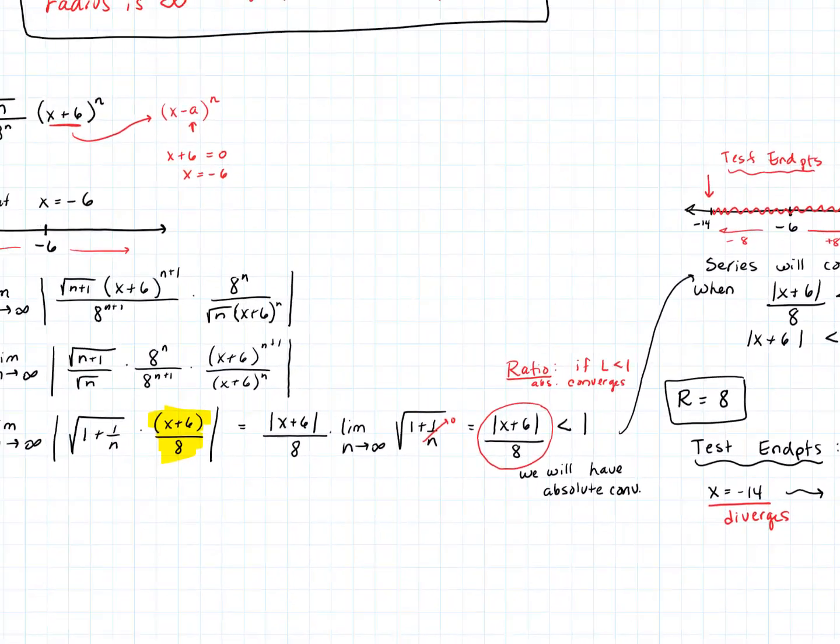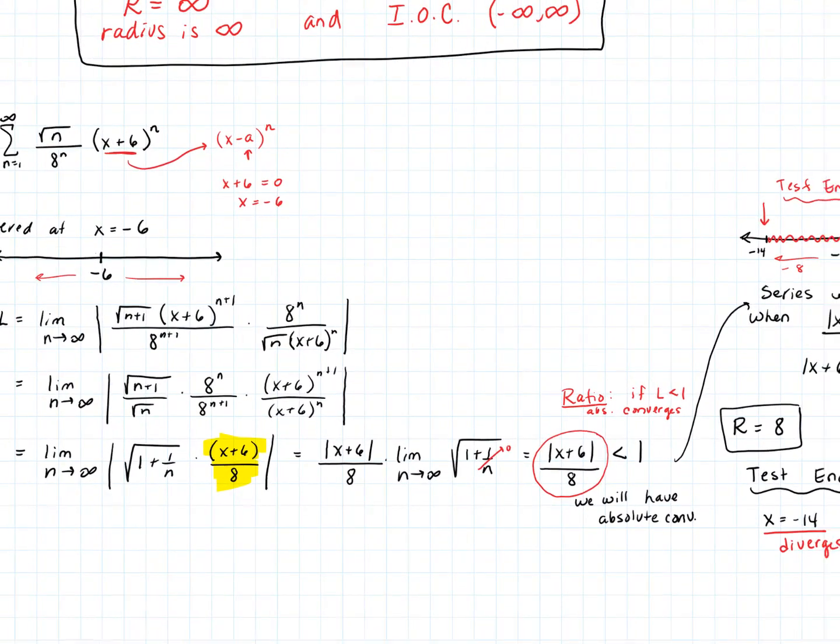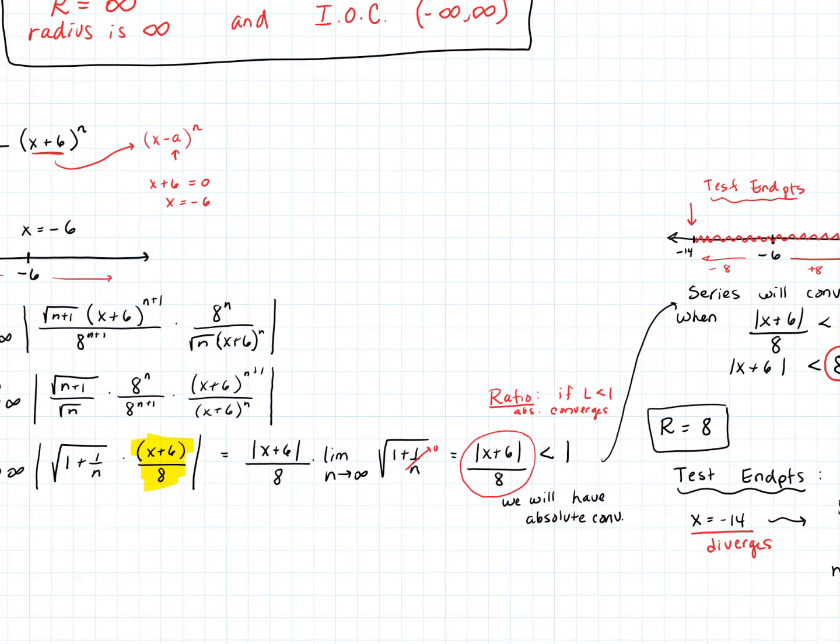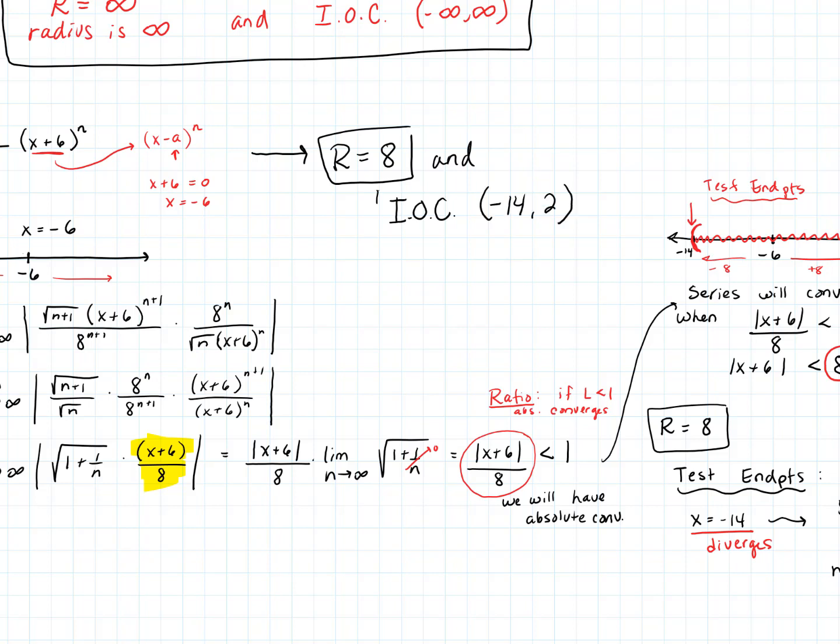So when we come back to the actual series that we were looking at and we were saying, well, where will this converge? This will only converge in between. We can actually come in now for our endpoints if we want a graphical visual here, and we can write that. And so this series right here has a radius of convergence that is equal to 8, a finite value, and an interval of convergence, and I will use IOC to abbreviate interval of convergence, from negative 14 to 2, non-inclusive of those endpoints. We had to check those.